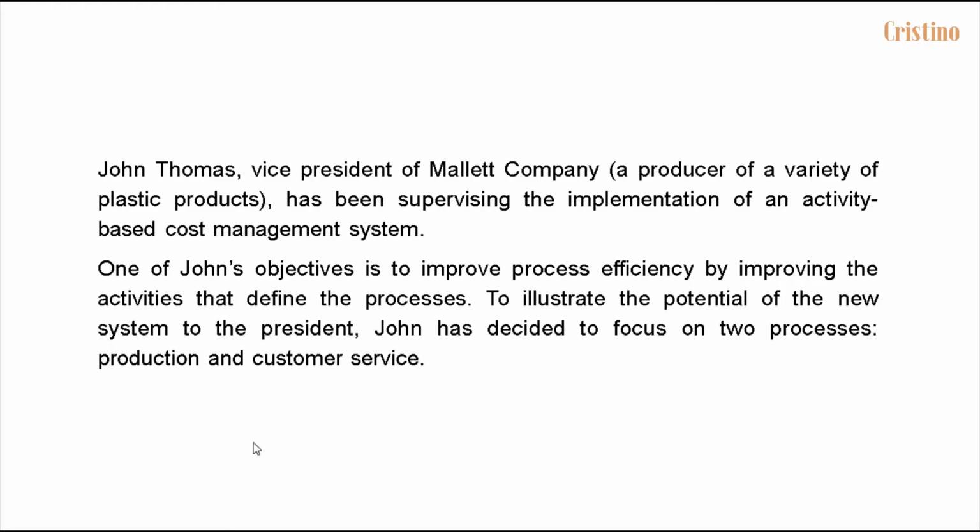John Thomas, Vice President of Mallet Company, has been supervising the implementation of an activity-based cost management system. One of John's objectives is to improve process efficiency by improving the activities that define the processes. To illustrate the potential of the new system to the President, John has decided to focus on two processes: production and customer service.